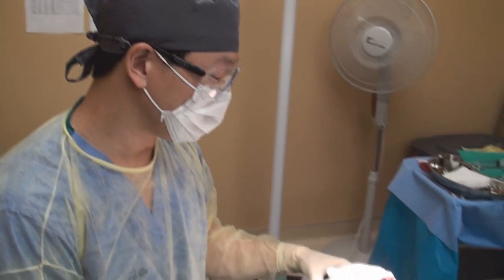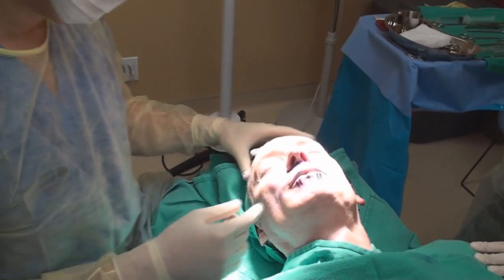Hi, we're doing some lip augmentation today, and we're doing a combination of procedures including a lip lift in the upper lip area as well as lip advancements, V-Y advancements in the lower lips. I just wanted to show you kind of what we're planning.